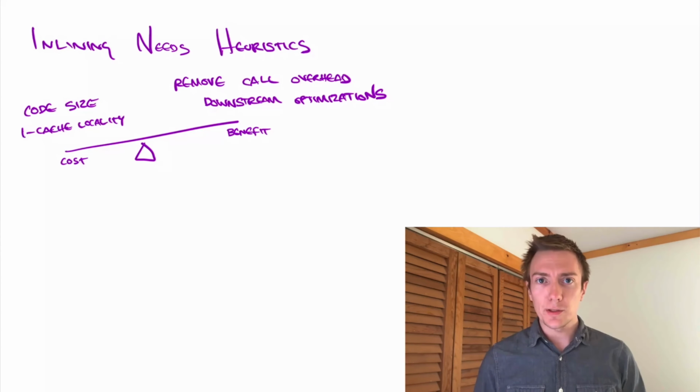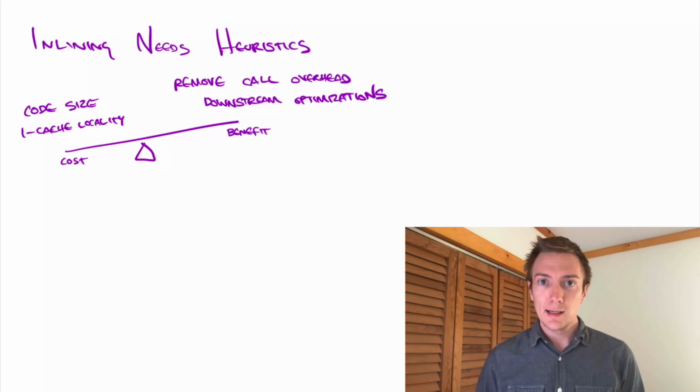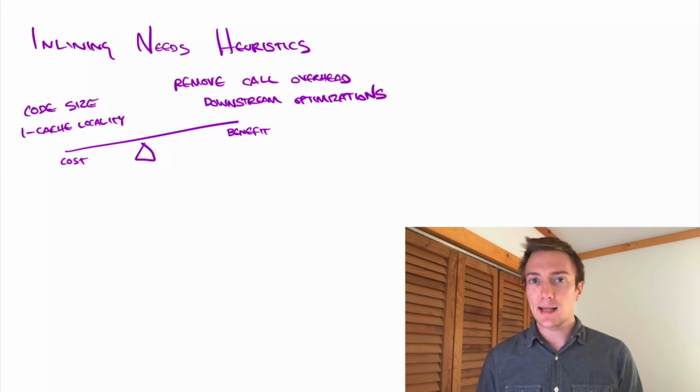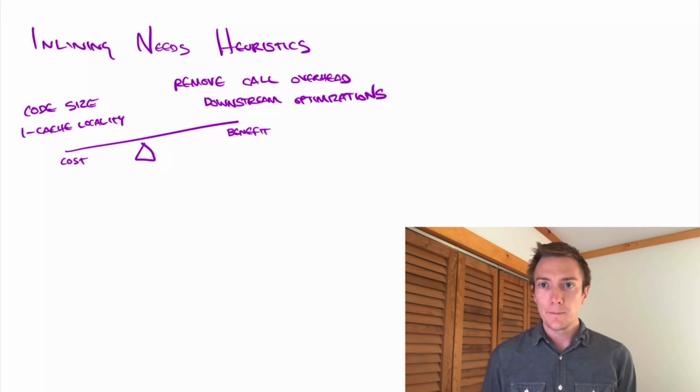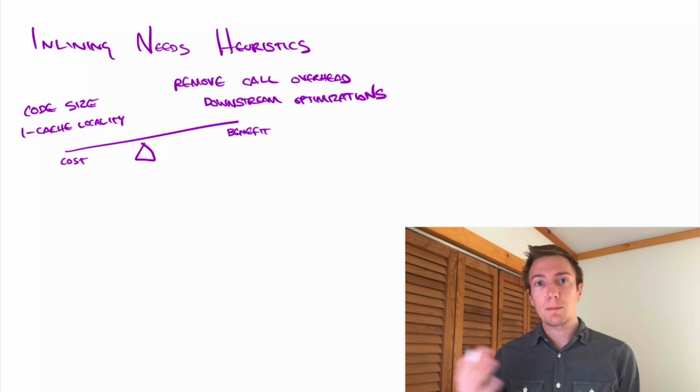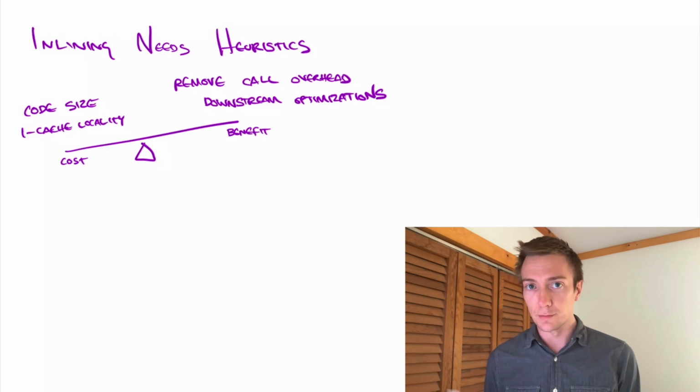This has nothing to do, of course, with directly predicting what the potential of downstream optimizations is going to be, but it can be a pretty good heuristic, and everything is going to be a heuristic here. You can't perfectly predict this in every single case. So if you're going to implement an inliner, you have to come up with some sort of heuristic and just stick with it, measure it empirically, see if you're missing big opportunities, and evolve it over time. There is no perfect answer to what is the best inlining heuristic.